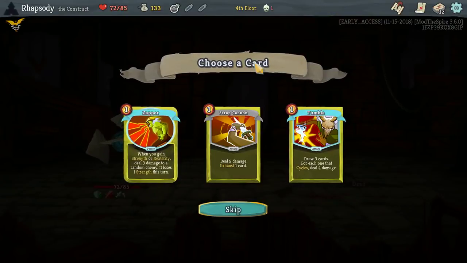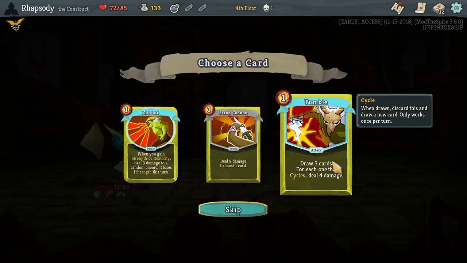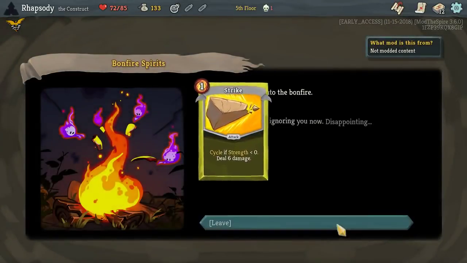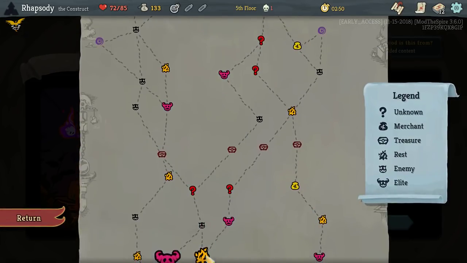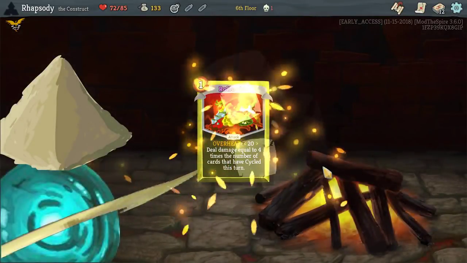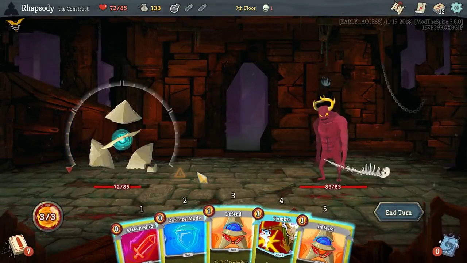Nice. Zapper versus Scrap Cannon versus Tumble. Draw 3 cards for each one that cycles, deal 4. Okay, we'll take Tumble, actually. Purple Fire Spirits. Probably just drop a strike. Okay. All right, I'm gonna mega upgrade that rollout. Very much need some cycling things soon.